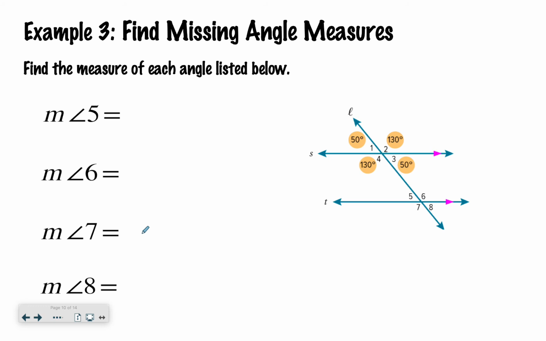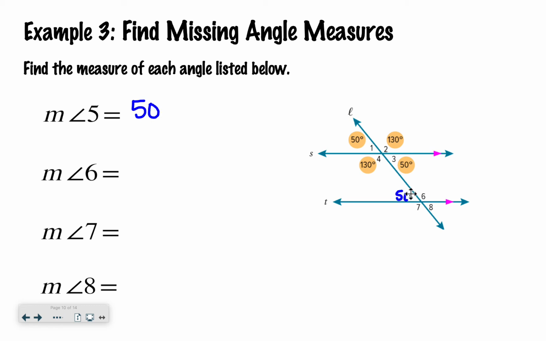Now let's move on to, okay, so we did the top portion of that picture. Now let's move on to the bottom portion. So if I look at angle 5, I have a couple of different ways that I can figure out what angle 5 is. I can either say, hey, angle 5 is an alternate interior angle, like with angle 3, which means that they are the same, so this would be 50. I could also say that angle 5 is a corresponding angle with angle 1, also making this 50. So I know that angle 5 is 50.